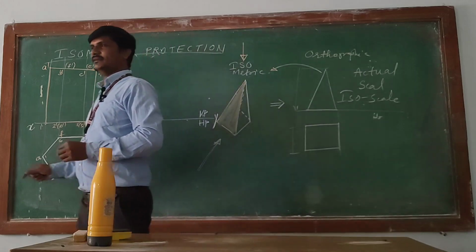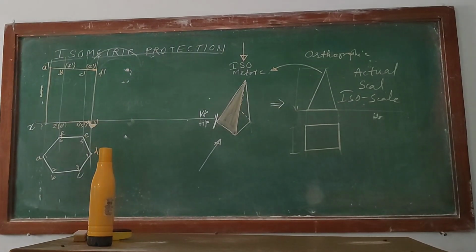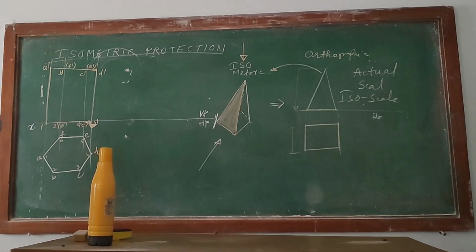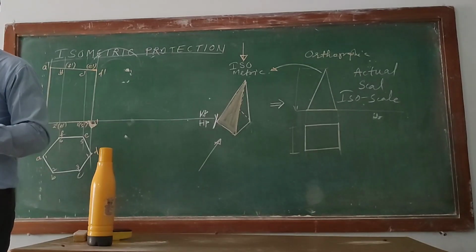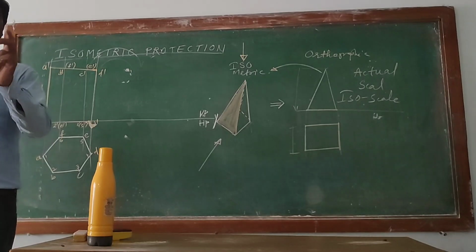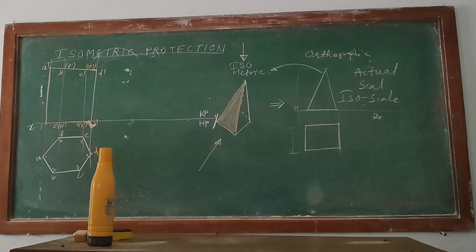In the examination, you will be asked to draw the isometric projection of the given figure. The given figure can be anything. You know only isometric and prism and pyramid, but the object can be anything. Any metal you take, anything, it may be a textbook or any object. In our workshop, any object you are cutting, right? It may be a lap joint, a butt joint, or if you are doing the fitting section, whatever the section, that object's views will be given. Their top view and front view will be given. From that, you have to draw the object. You have drawn the different views, so those views will be given.